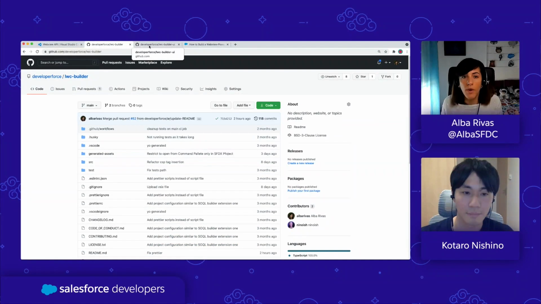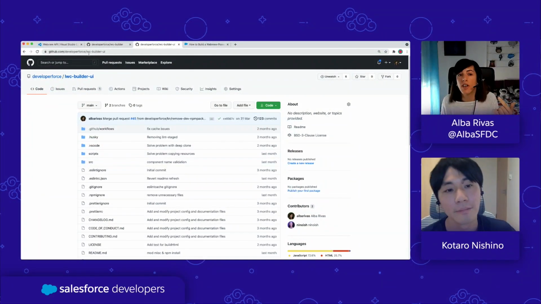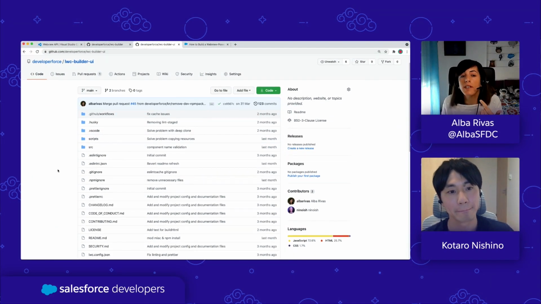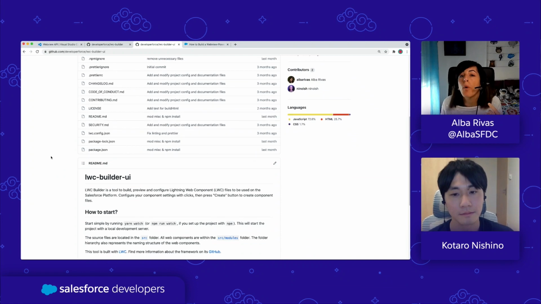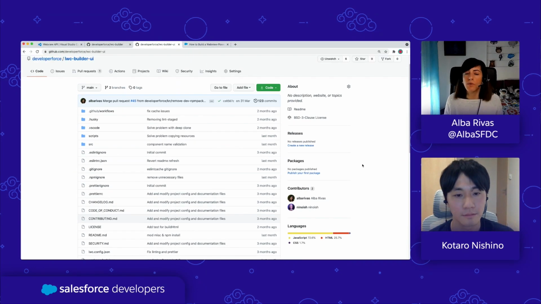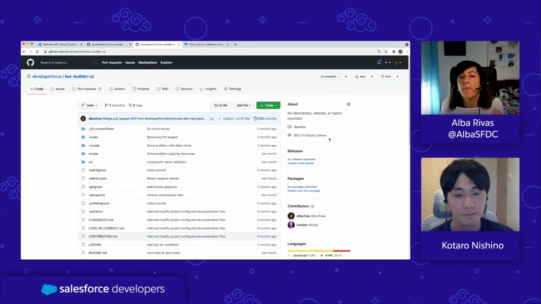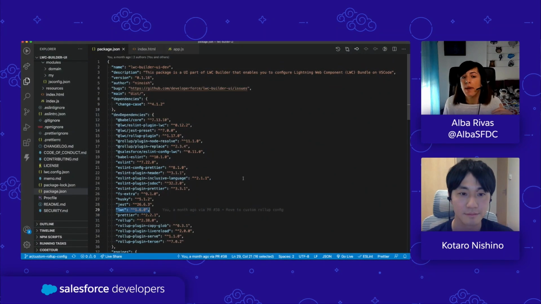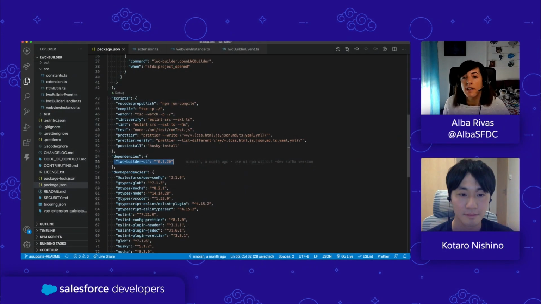And then we have developerforce/LWC Builder UI, which is the code for the Lightning Web Components application. What we did was to publish the LWC Builder user interface application on NPM, and via NPM module resolution, install that dependency in our VS Code extension.